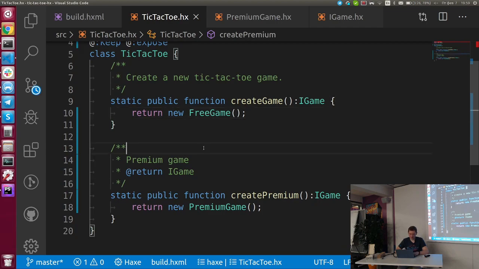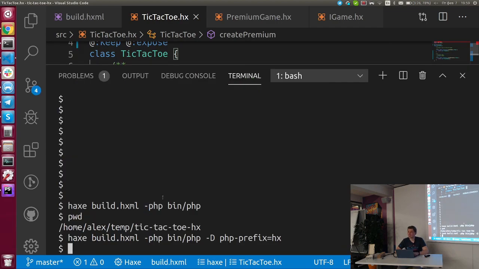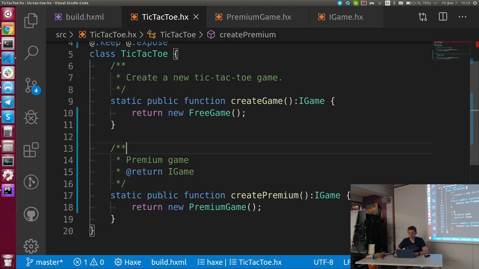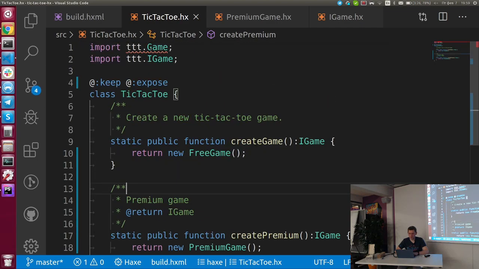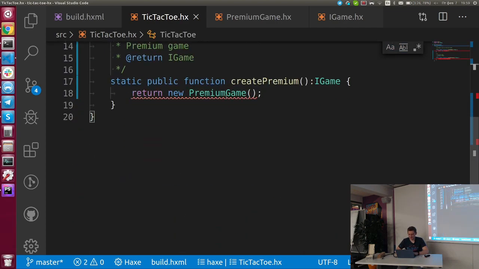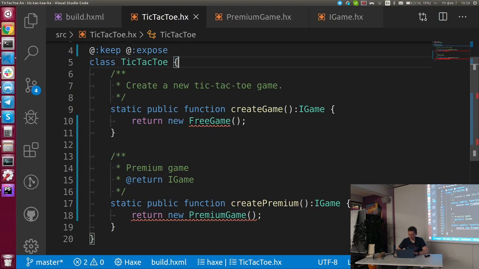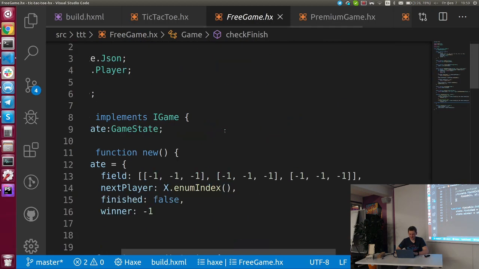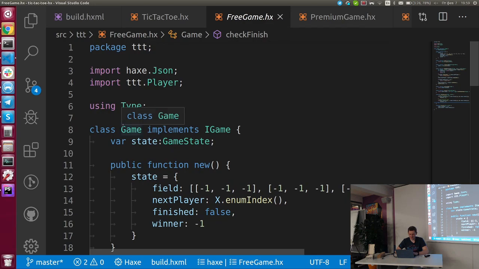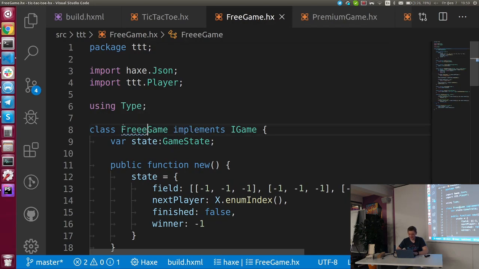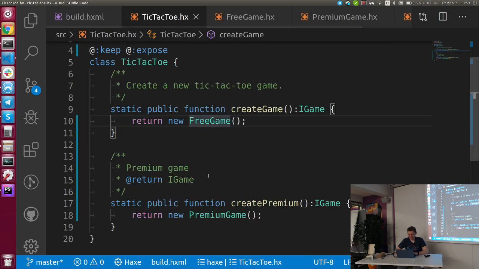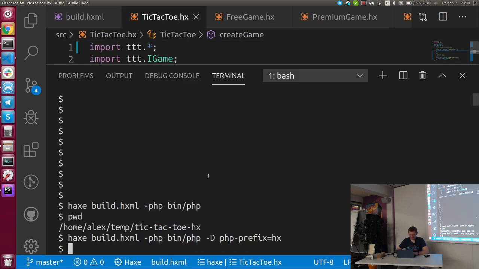And that's basically that's all. What? Import? Oh yes. Let's do this. Okay. Now there's no free game. I know why, because I haven't renamed the game. It's not the game, it's the free game. Free, it's too free. Okay, I guess now I'm good.